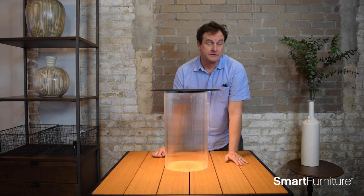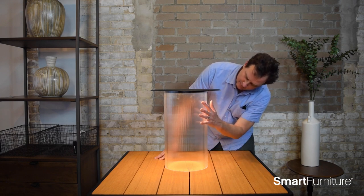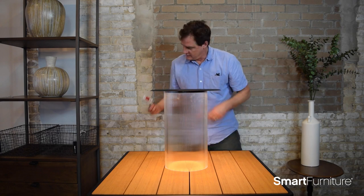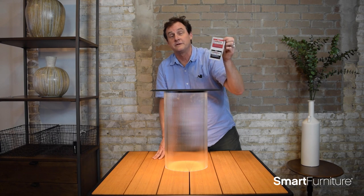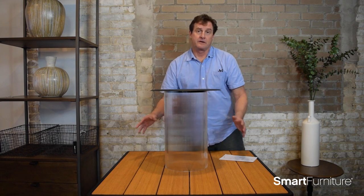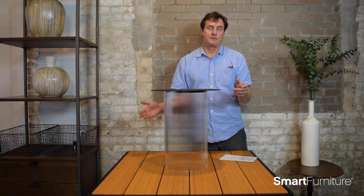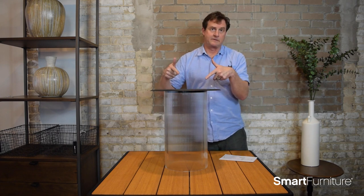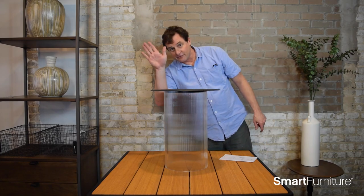One other thing we noticed during the unboxing: since this is tempered and molded glass it will tend to smudge a little bit, especially after handling. But Pablo thought of everything — they enclosed a couple of instant detailing rags so once you get it set up you can clean it off. It looks pretty good. As part of our promotion with Pablo, we are going to be giving away one of these tables exactly like this. There's a link in the video description — just click that link, it'll take you to a landing page, put your email in, and you'll be automatically registered to win a Pablo Carousel Table Lamp. Thanks, this is Brantley from Smart Furniture.